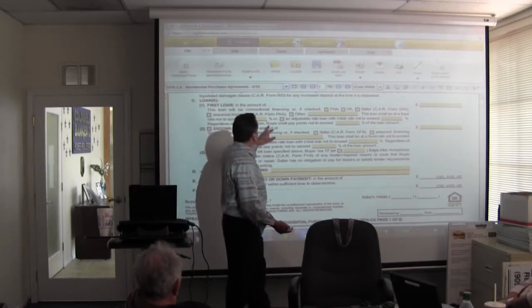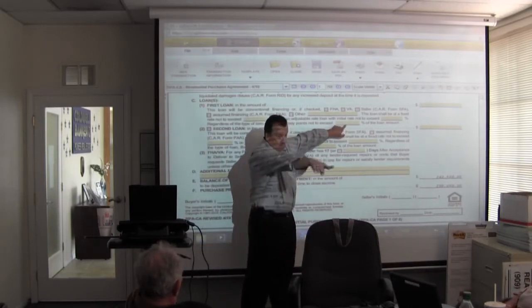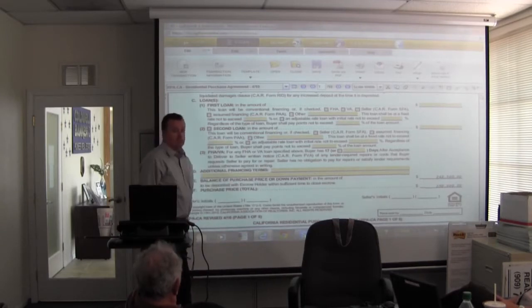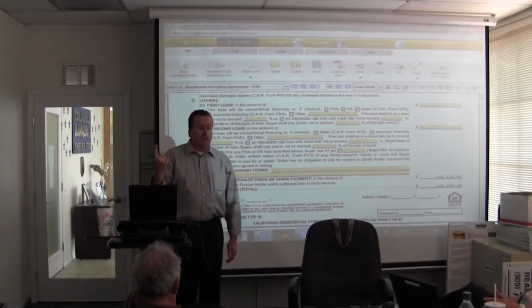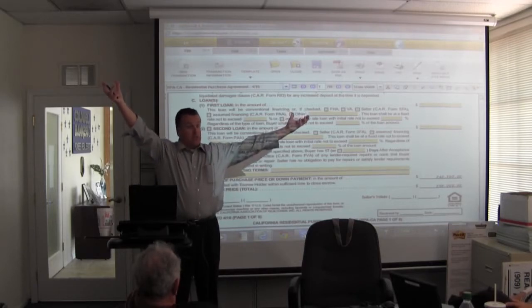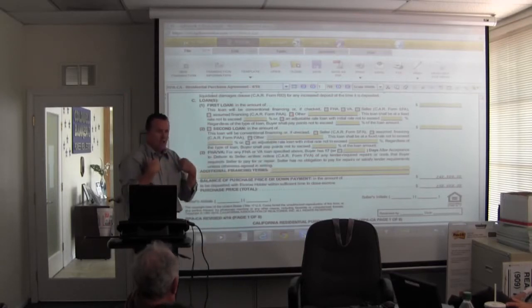Is there a difference between... buyer shall pay X amount of points. So this is what he's agreeing to pay. So he's going to pay X amount of discount points for this loan. Brad's going to tell you what those points are. Maybe it's zero. Which, by the way, are points different than loan origination fee? Yes. Loan origination fee is normally 1% of the loan. Is that considered a point? Well, it is a point, but it's not a point. Loan origination is one thing, 1% of the loan amount. Loan discount points is another thing, 1%, 2%, 3% of loan amount. Okay. Who needs to clarify that with your buyer? Not me. He needs to know.